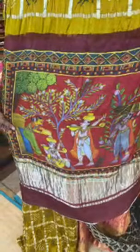Now let me show you another saree. This is a beautiful mustard color saree in Bandhini collection, which has zari checks on the body in multicolor thread work. And this is in borderless style. Let me show you the pallu, which has beautiful motifs on it in multicolor pattern. And this has a contrasting blouse.